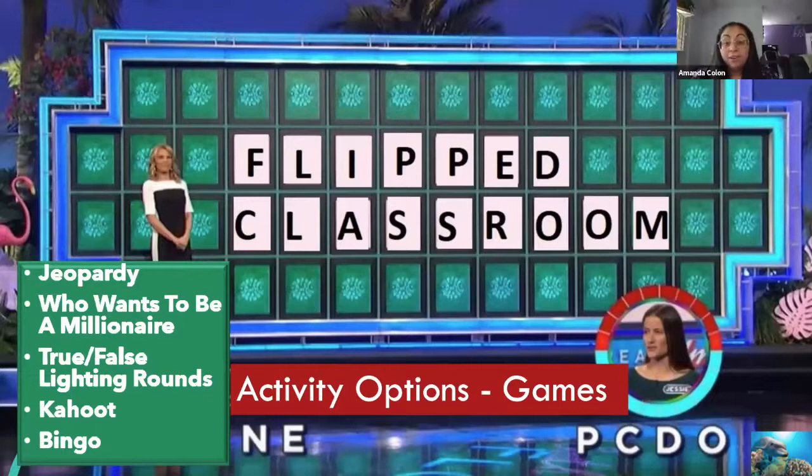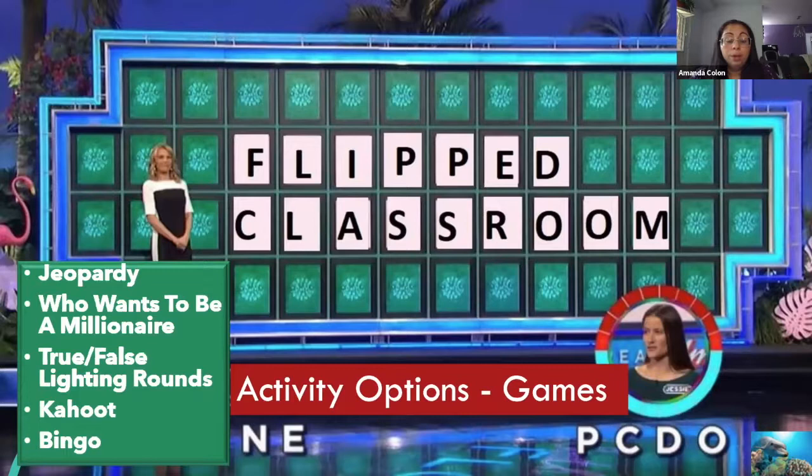So let's talk about the engagement part in terms of having some fun. As you can probably tell, I love games, and I love getting the students excited about games. A little competition can really be an inspiration for them to become more engaged, even those that may be a little bit more shy. There are lots of great resources online. Believe it or not, you can use these online as well as in class.